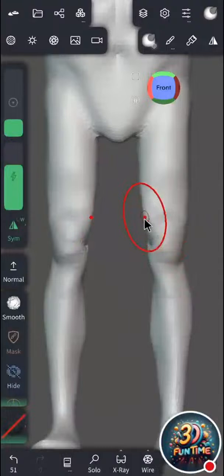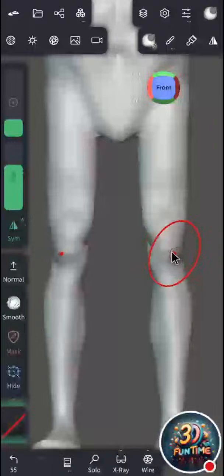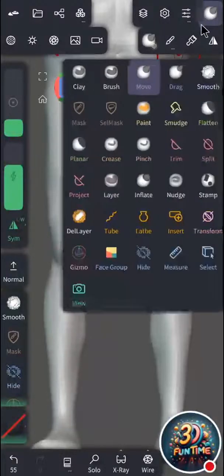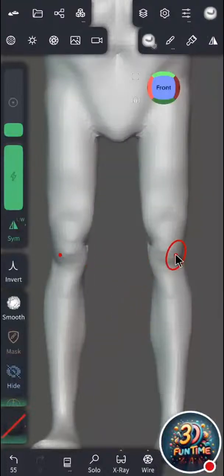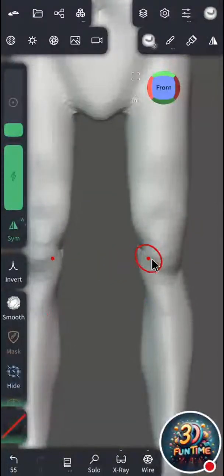Now it's looking okay. After that, I would like to make it sharp, and for the sharpness, the crease brush will do the job. I would like to invert it, and now it's looking okay.